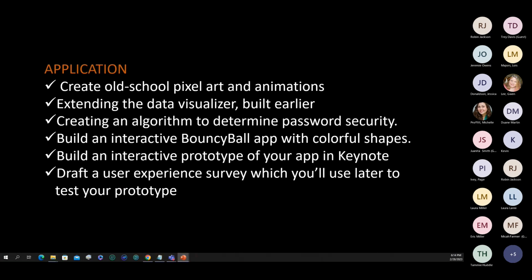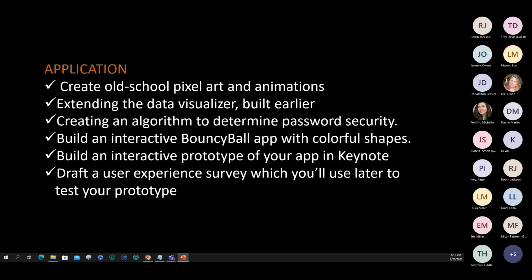Some of those will be creating old school pixel art and some animations, and extending the data visualizer, which we built earlier. Then creating an algorithm to determine password security, and the bouncy ball app, an interactive prototype for your app in Keynote. Keynote is Apple's version of PowerPoint, and it plays a part in helping you design, or what I would call the pre-design stages of your app.